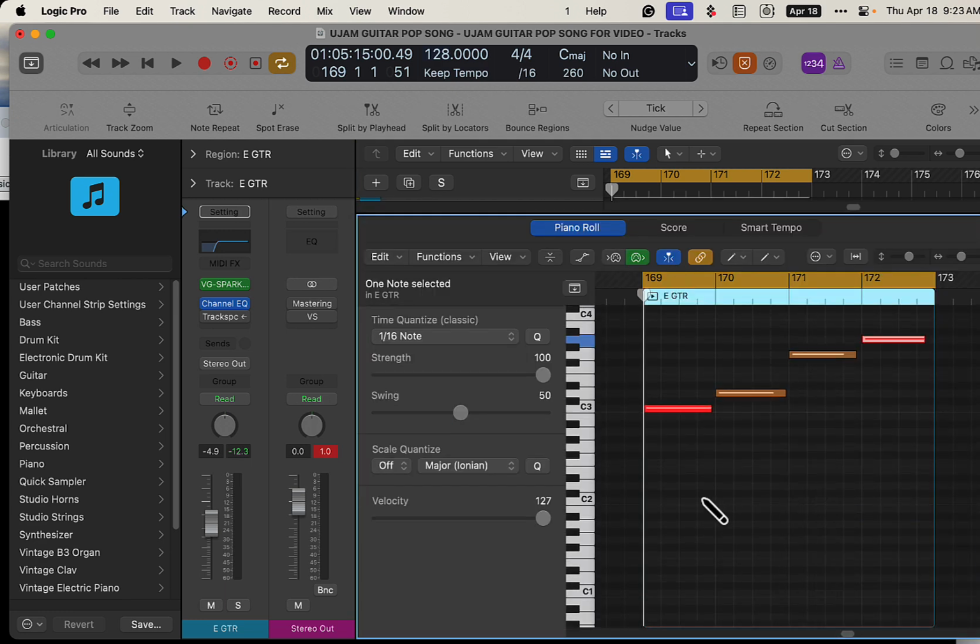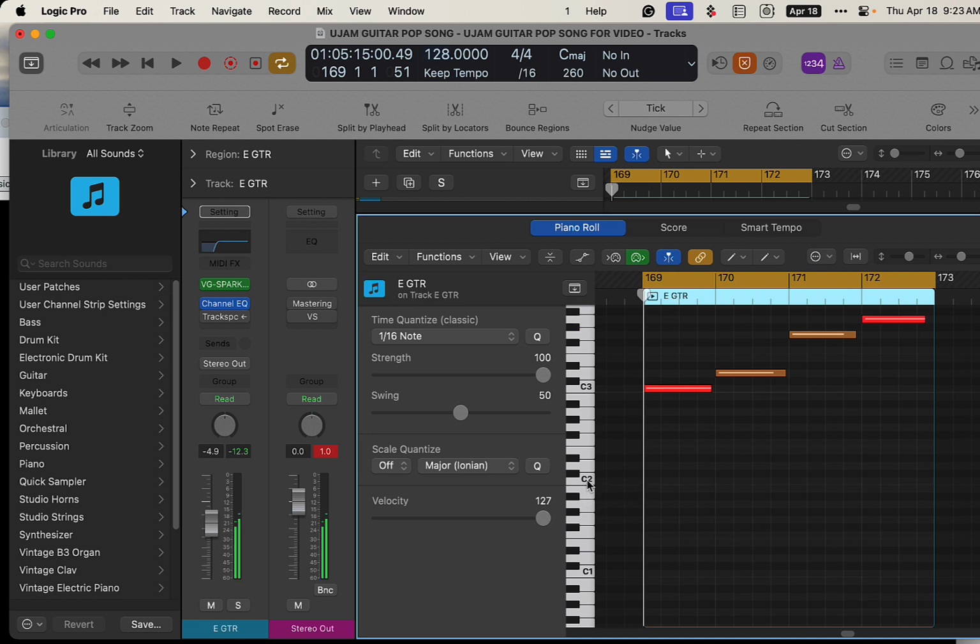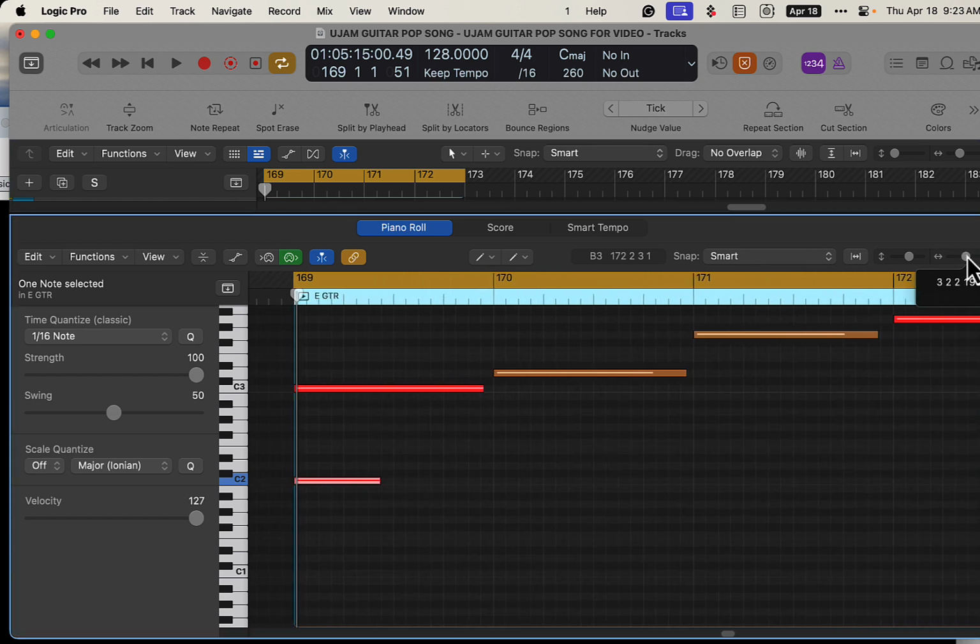Now I know the C2. And we'll put this key switch here, so it's the open notes.